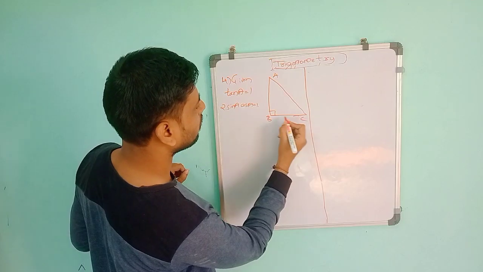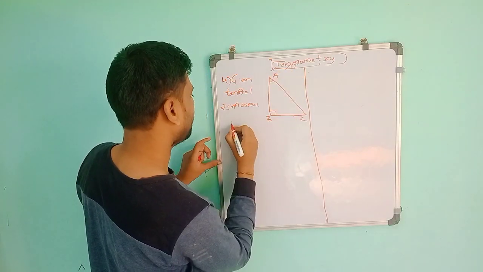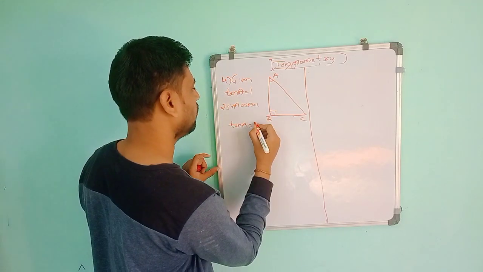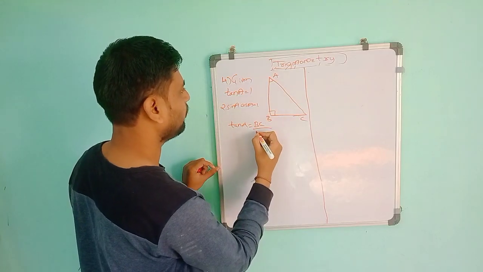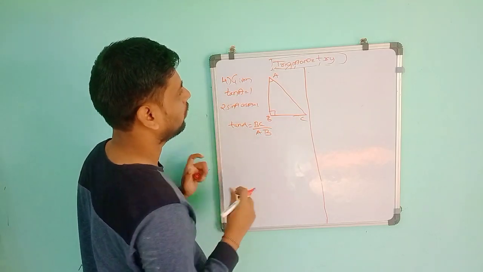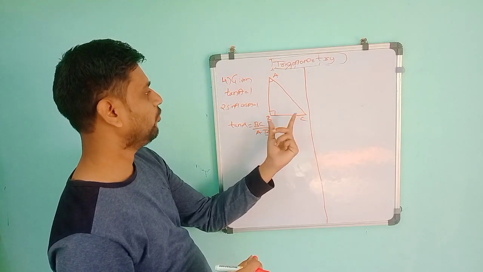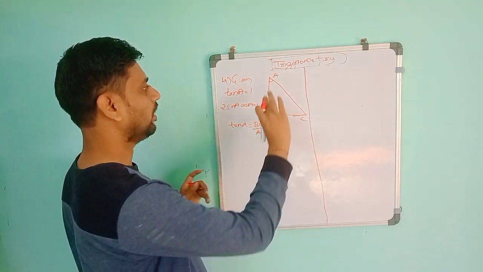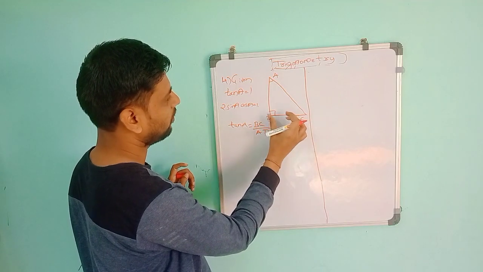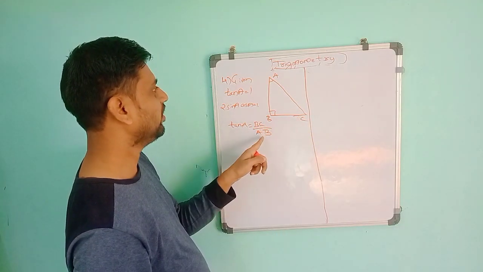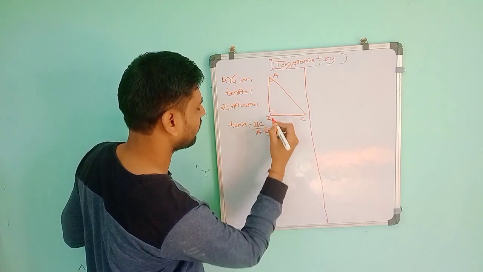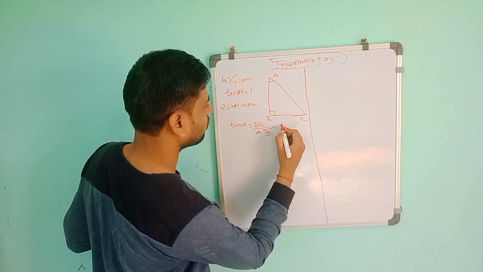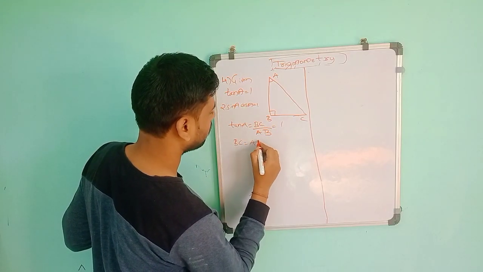So tan A means what? We are taking this angle, and tan A means opposite by adjacent. For this angle the opposite will be BC, divided by the adjacent, which is AB. If we take this one as angle C, then the adjacent will be BC. If we take this one, the adjacent will be AB. So the same side will be adjacent, and the opposite of that will be the opposite side, that is BC. So BC by AB. Then we can write tan A is equal to 1, so it will become BC is equal to AB.